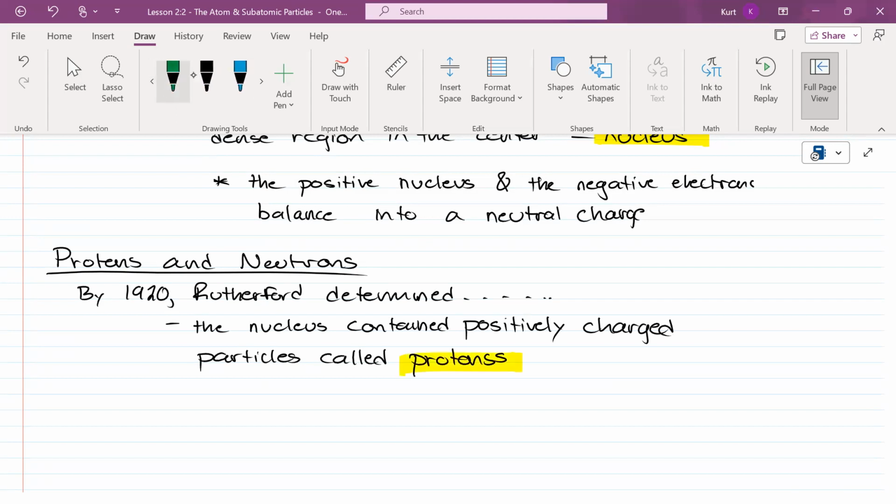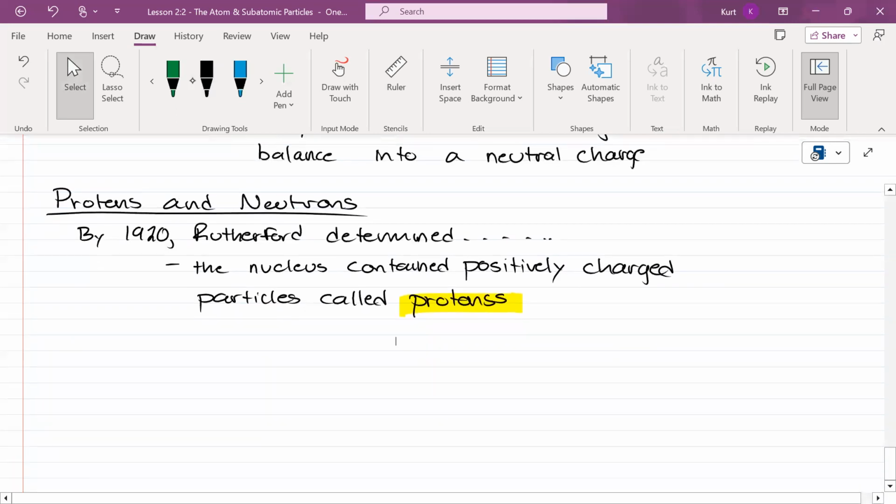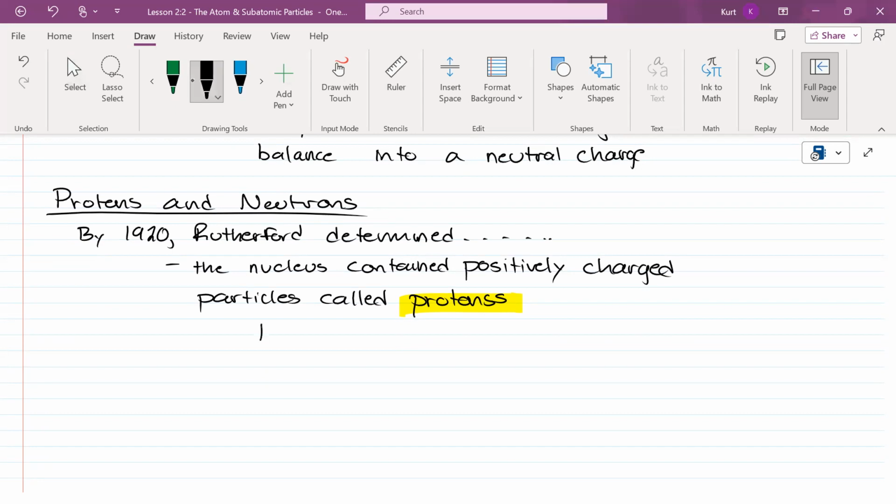So if an electron has a -1 charge, what must a proton be in order to neutralize it? Well, let me go with that. If an electron was -1 and a proton was neutral, what is that equal to? What is -1 plus 0? That's still -1. So what must the protons be to neutralize the electrons? +1. A proton results in a +1 charge. They cancel out the electrons.